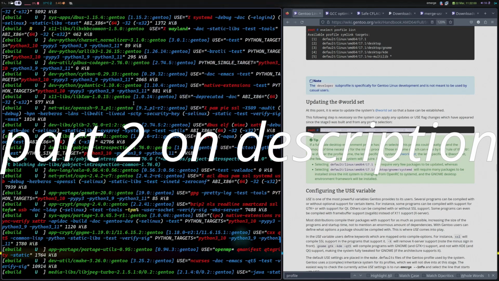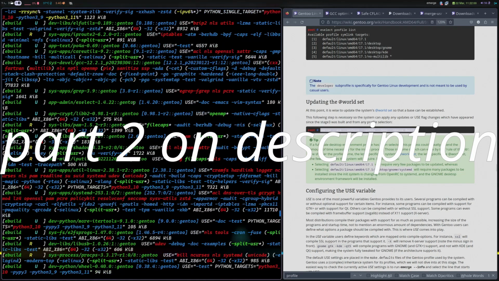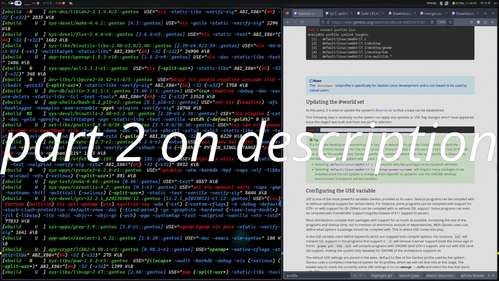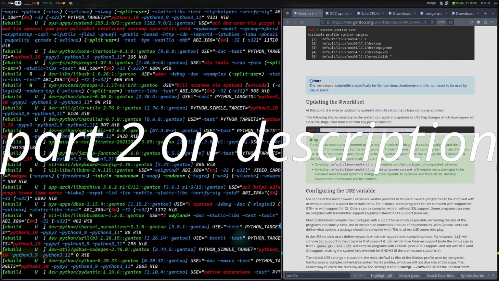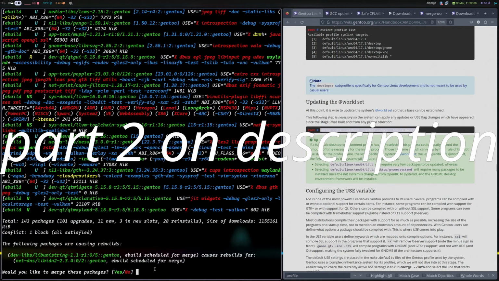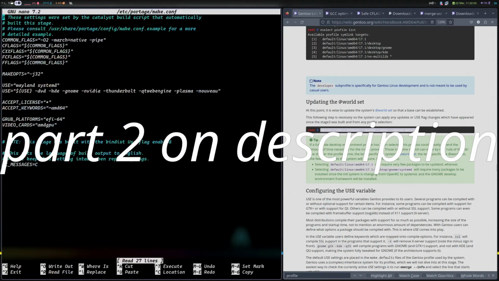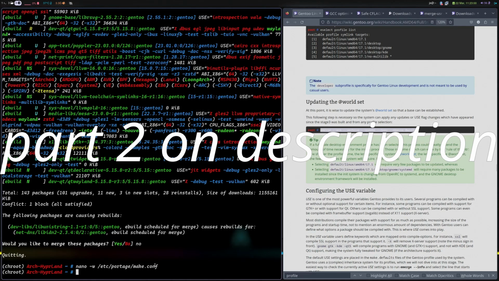CUPS, I don't like CUPS on my system. So I'm just gonna wait, because I'm not gonna use printing support on my system. I have it on my laptop.